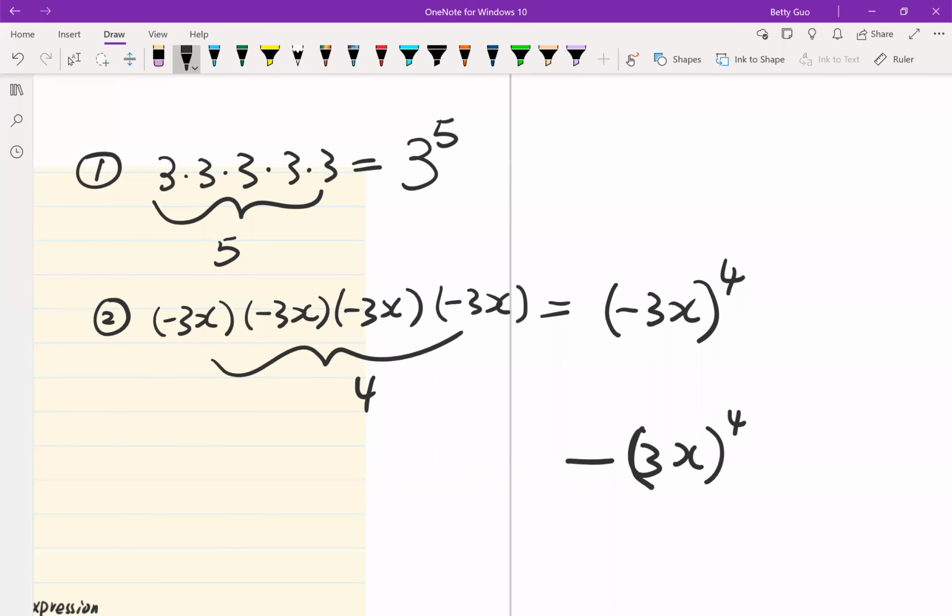And what if you see the answer choice is negative 3x to the power of 4 without any parentheses? Would that be okay? Not okay. Without parentheses, this means the base is x by itself, and negative 3 is a coefficient. The structure is different. Do you see what I'm talking about here? The structure is very important. With the parentheses means the base is negative 3x. Am I clear about that? Please take a note. Please be careful with the parentheses.